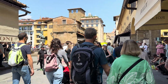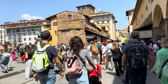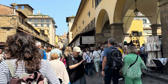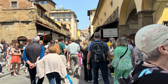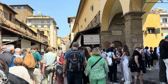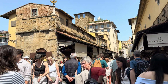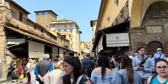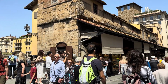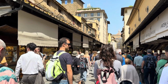This is a tourist destination, but we are tourists, and so we are spending time in touristy spots with other tourists. But it's nice because there are so many people from so many places. You hear lots of Italian, of course, because we're in Italy, but German and Swiss and lots of English, but different kinds of English. I've heard Australian English and British English, and it's wonderful that people all come together like this on vacations, visits, work, whatever the reason is. It's cool. Humanity can be really cool sometimes.